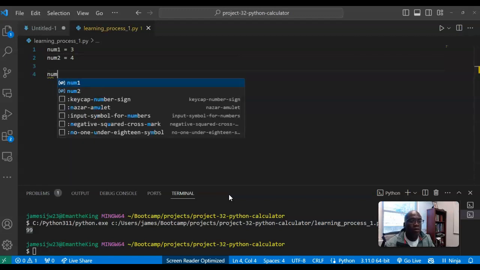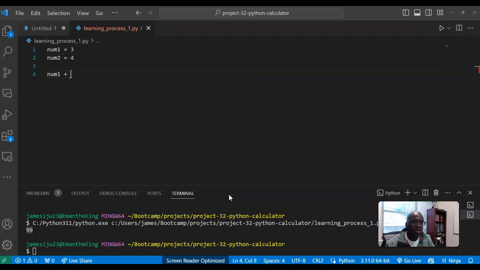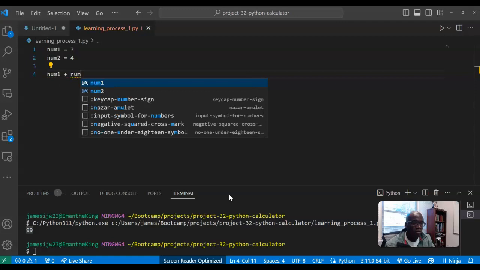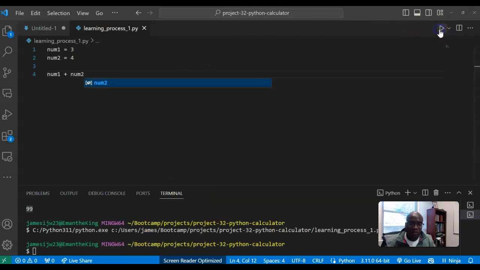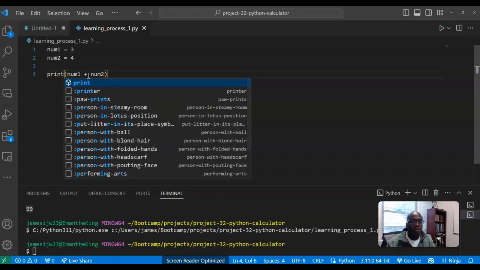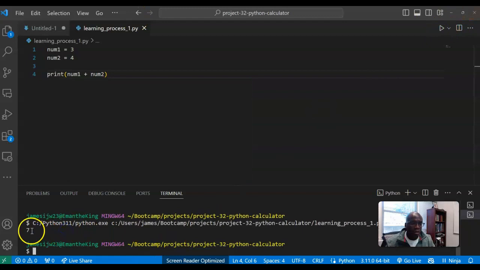If I do num1 plus num2, what do you think is going to happen when I run this? If you said nothing, you're correct. If I run this, it's not going to do anything. But if I put a print around this, it's going to print out my number 7. Does that make sense? Hopefully that makes sense.